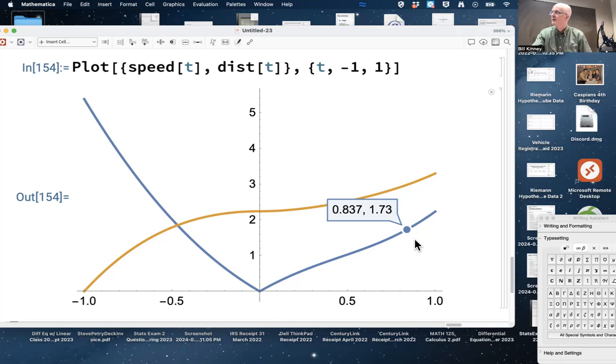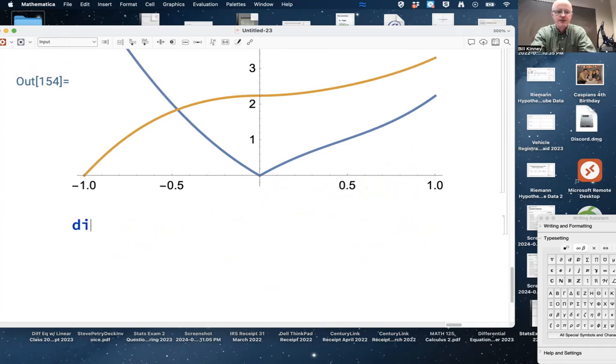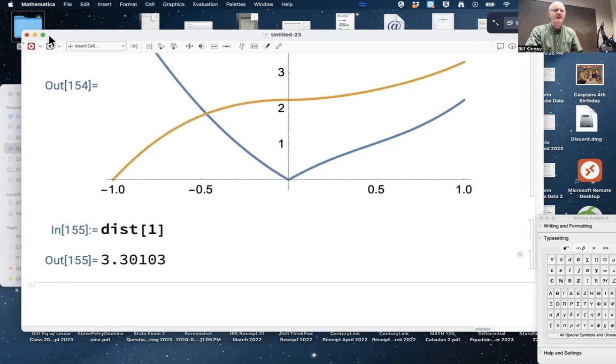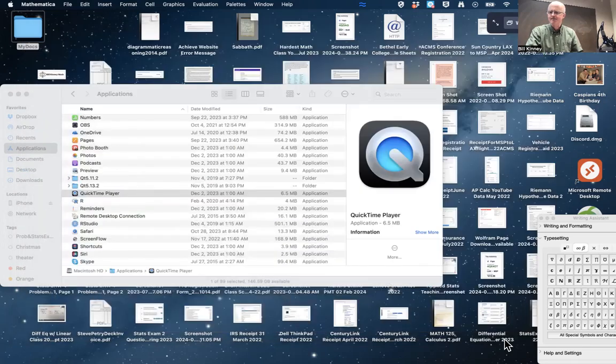The distance was defined by the integral, and yes, its derivative is the speed. And this function does give you the distance traveled at any moment in time, starting at time -1. Like I said before, you can find its value at any moment in time if you need it. The total distance traveled is about 3.3 along that curve from -1 to 1.